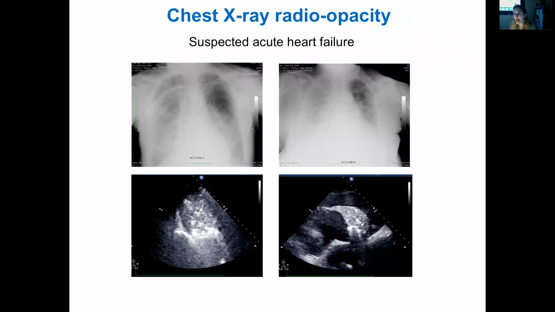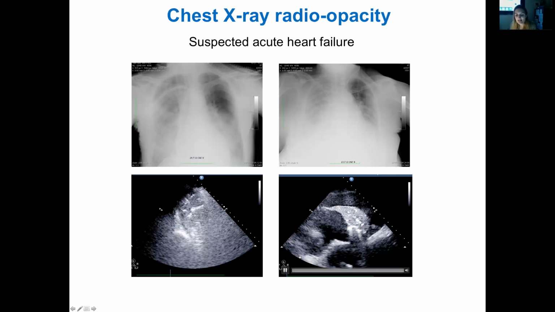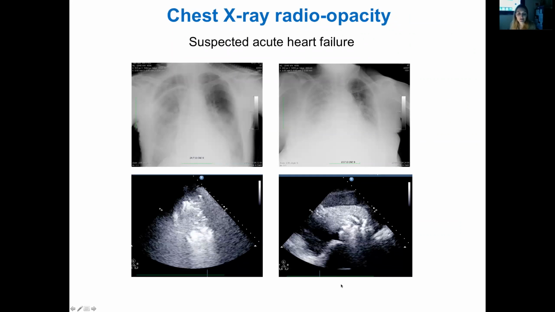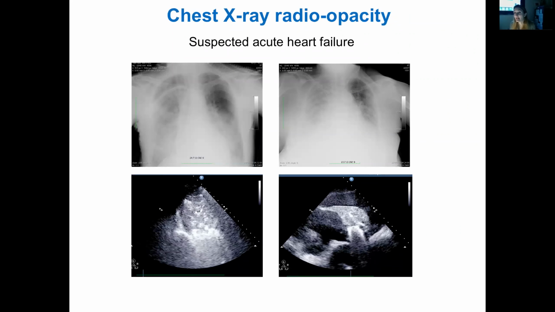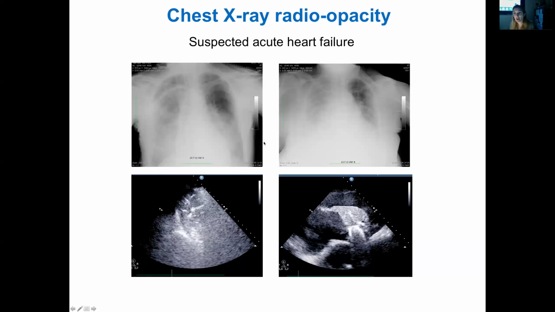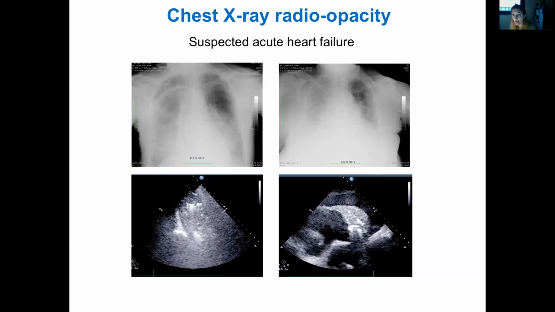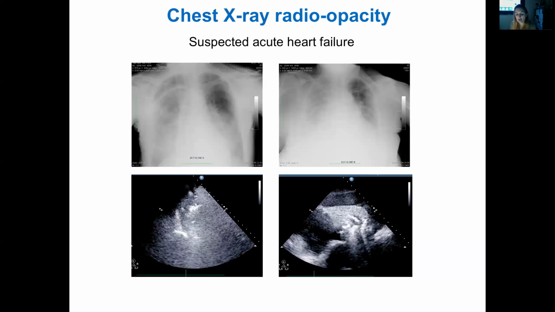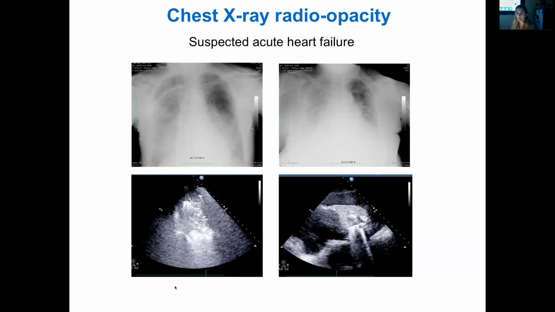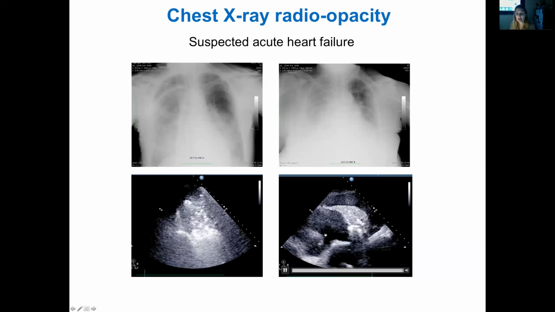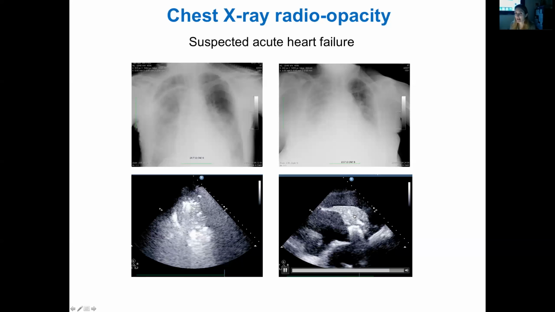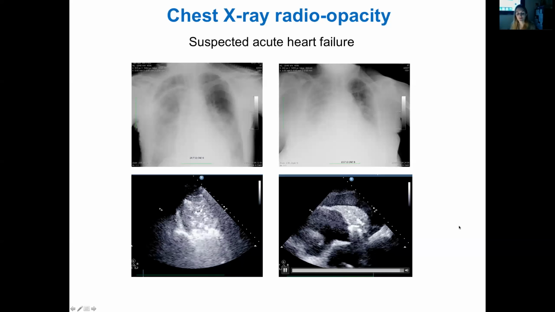And again, of course, we don't have to forget that we can use lung ultrasound also for pleural effusion. I think it is very useful for the cardiologist, but for any other physician, to use lung ultrasound when you see a radiopacity on chest X-ray and you don't know what the radiopacity is. It's not so easy to give a report on a chest X-ray, especially if they're done bedside in critically ill patients, and sometimes radiopacity can be congestion, can be pleural effusion, can be a consolidation. If you put a probe, lung ultrasound will tell the difference very easily, okay? You don't need a big training to see that this is consolidation and this is a big pleural effusion with a compression atelectasis inside. So again, very easy, but very informative.